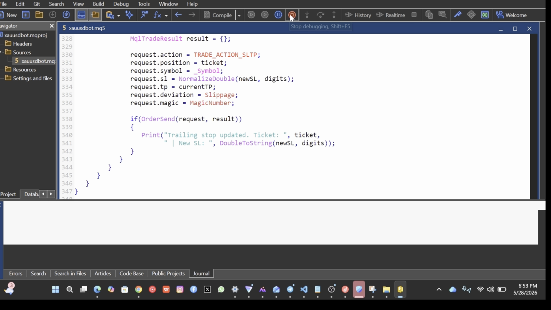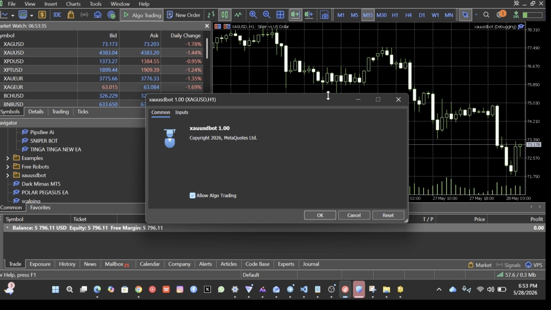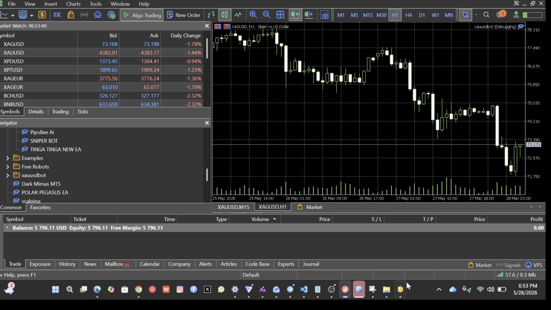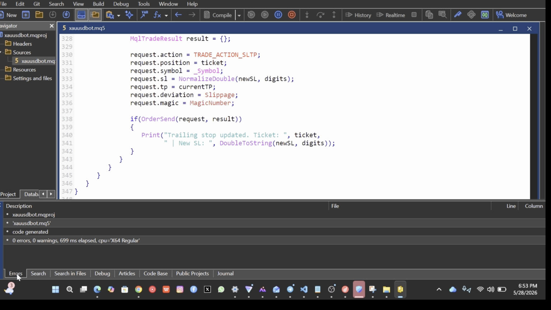Let me stop the debugging again. Here there was 0 error. You can see there were no errors, 0 errors, 0 warnings, and everything works fine.